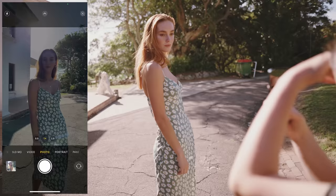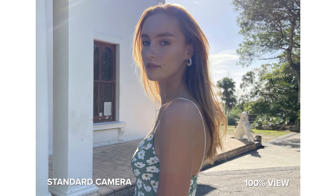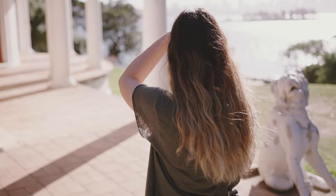I can AirDrop these to you as well, you can have like a million Instagram posts today. I feel like the phone handled the bright light really well. The only time I found it struggling a little was during the backlit photos where some of them were slightly out of focus due to the strong sun. We'll take a wide angle shot here.